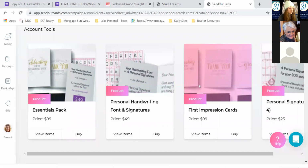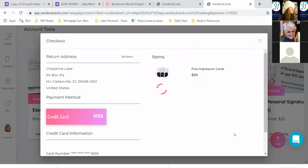They did a first impressions campaign. All right, and I want to show you real quick. And actually, I'm glad that I just figured this out. So it says first impressions. This is a campaign that will cost you $99 plus some tax. And for those of you who have the system package, you paid $397 for it. It says that you get all of the campaigns for free. Well, this particular campaign is not included in that offer. So I'm glad we actually just figured that out. But this is available to you, and it's a really great campaign. I actually purchased it before, so I'm going to show you what this campaign looks like.